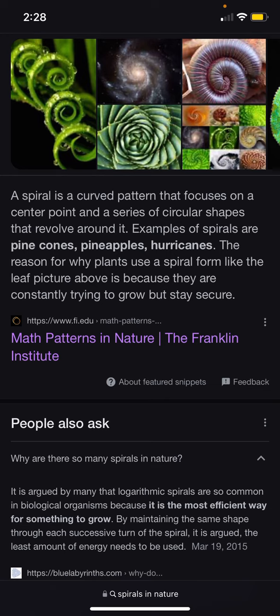It takes the least amount of energy. I mean, you see it in nature. You see it in sports. The greatest of greats do it. So why would we be any different, right? Why wouldn't we want to move like that? So that's all I have to say about it.